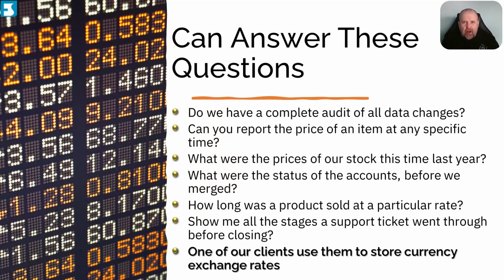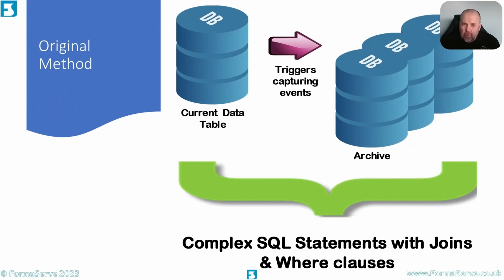Temporal tables can answer many questions. Do we have a complete audit of all data changes? Auditors love these. Can you report on the price of a stock at a certain time? What was the state of that account at year end? So on and so forth. One of our clients does use them, one of the few, and they use them to track exchange rates. Very handy. So before we had temporal, how did we do this?